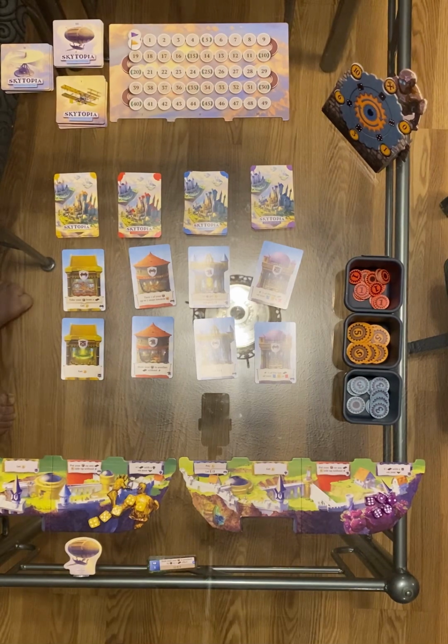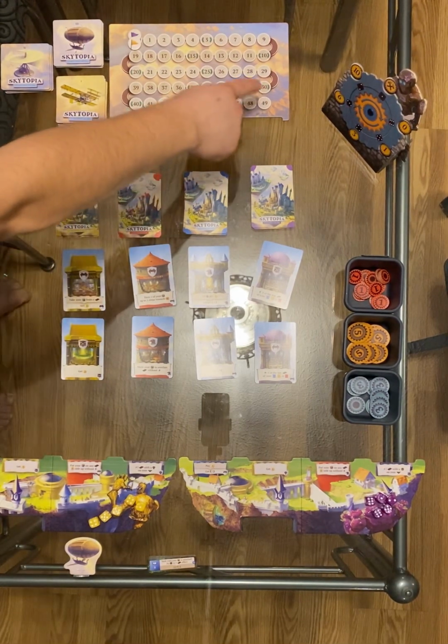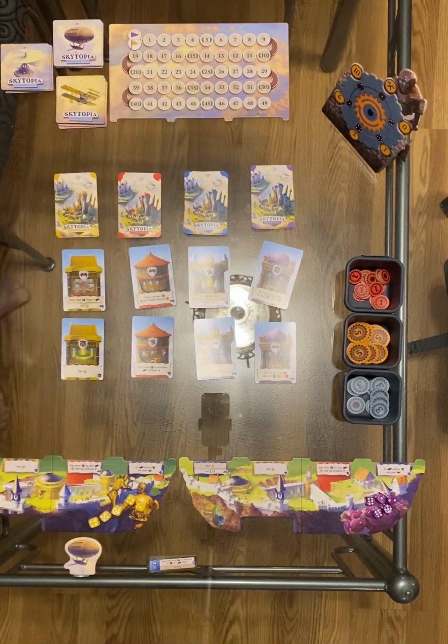All right. Now you're going to want to place the VP track near the play area. That's this right here, and I chose the cloud design because I'm fancy and I don't like the other design.